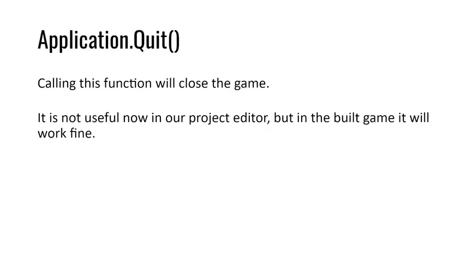Quit game. How do you quit your game? Such a big question. Right there, super easy. You just call Application.Quit. If you run that in Unity, it's not going to do anything. But if you actually make a build and then you click the button, it will actually stop the game. I think there's a call to Unity that you can make to tell Unity to stop play mode, but why would you want to do that to yourself?